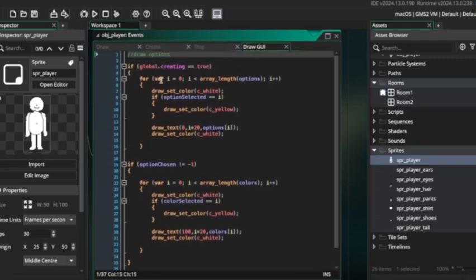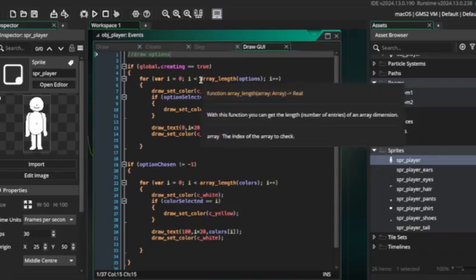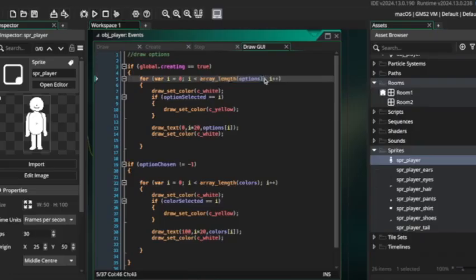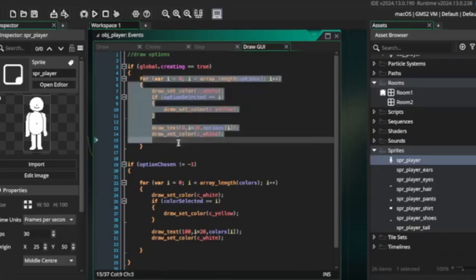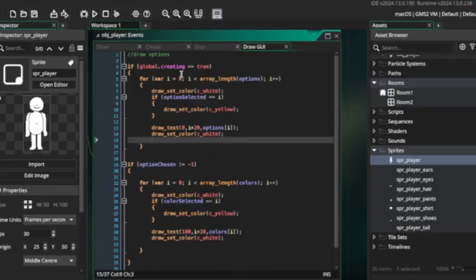So we're using for loops. If you don't know what a for loop is, it's basically where we have i set to 0 and then i is under whatever length you want it to be. So let's say array length options was 5. This is going to repeat like 6 times because it goes 0. And actually, no, it repeats 5 times because I think it stops at 4 because it's under 5.